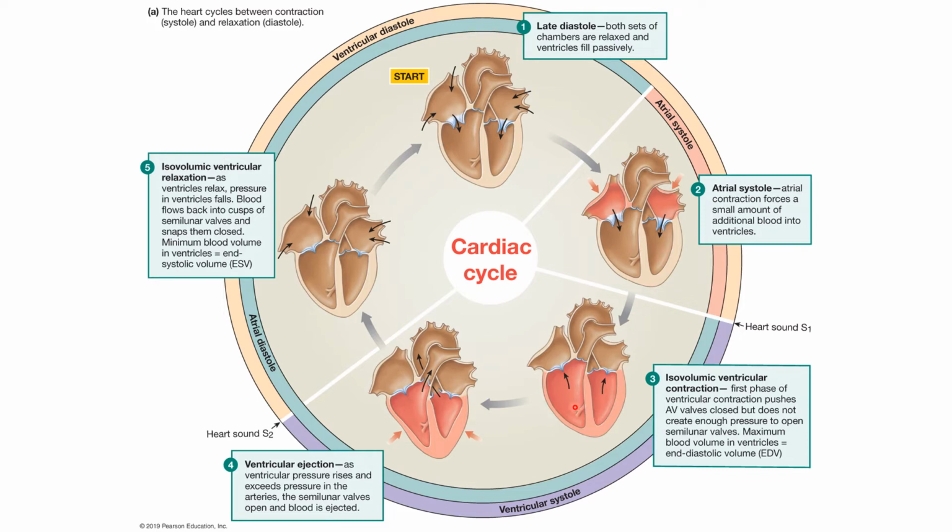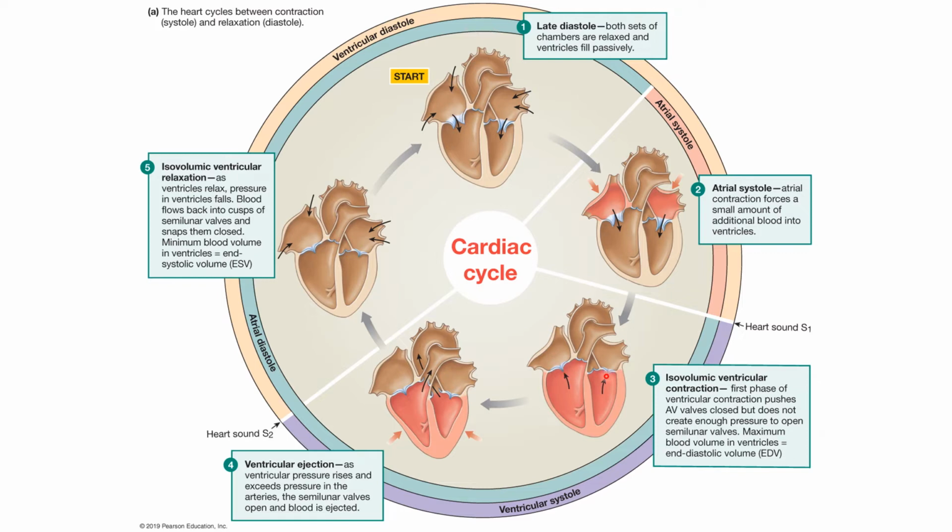Now, what happens is as the blood is rushing into the ventricles, the pressure in the ventricles keeps rising. When the pressure in the ventricles exceeds the pressure in your atria chambers, the atrioventricular valves must close. And the reason why the atrioventricular valves close is because you don't want any backflow of the blood into the atria. And so that's why the atrioventricular valves must close.